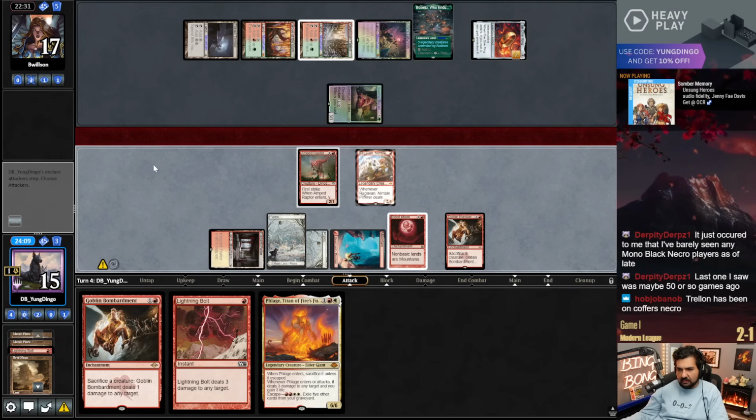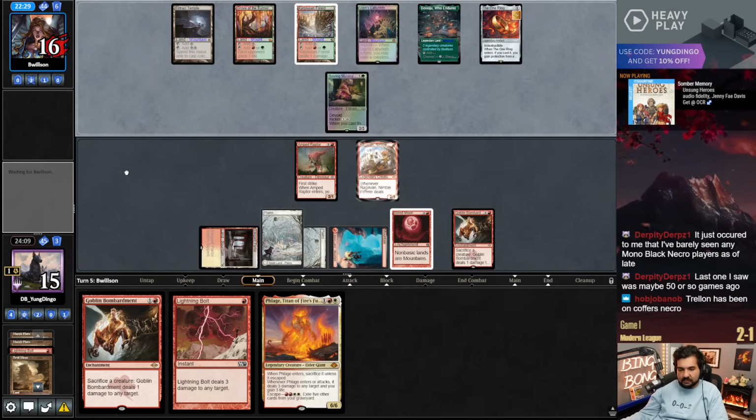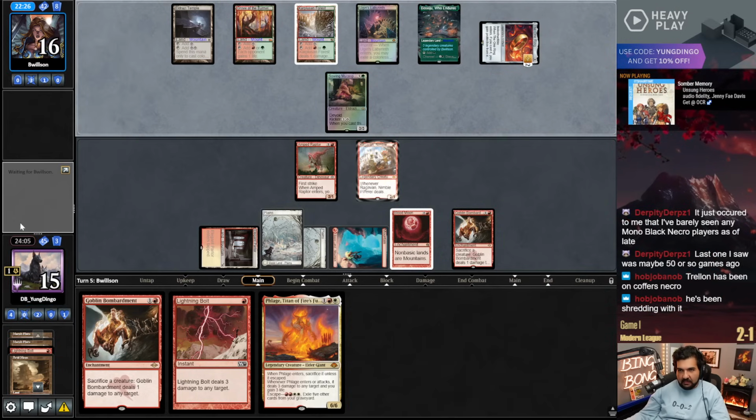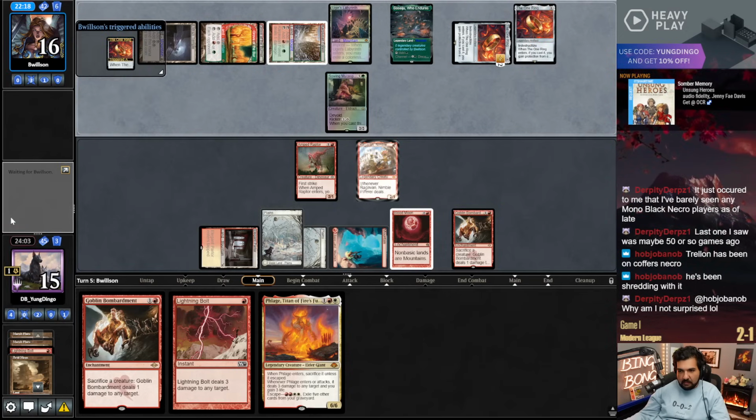Could have left up, wait. Oh, wait, no, I guess I couldn't have left a Bolt too. Offers Necro. Leave it to Trellin. Hey, could you not breach me? Or do that?